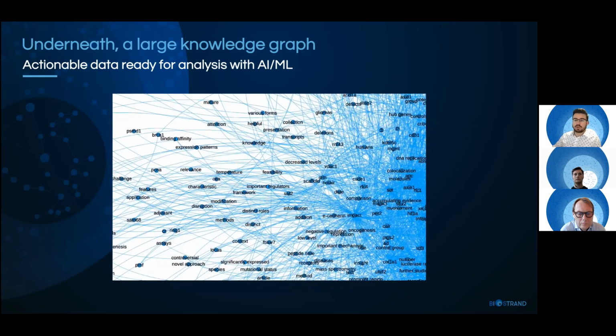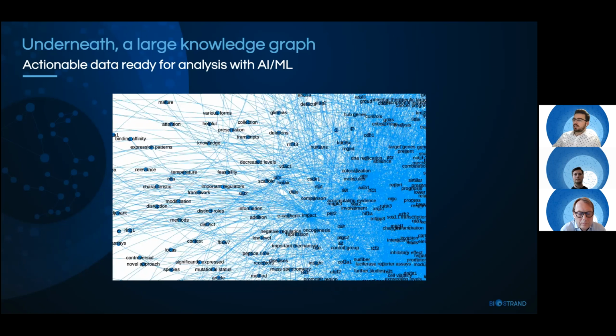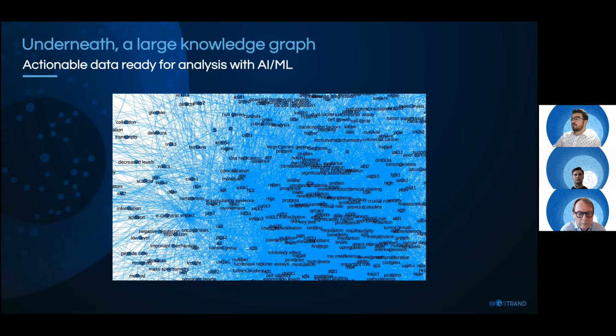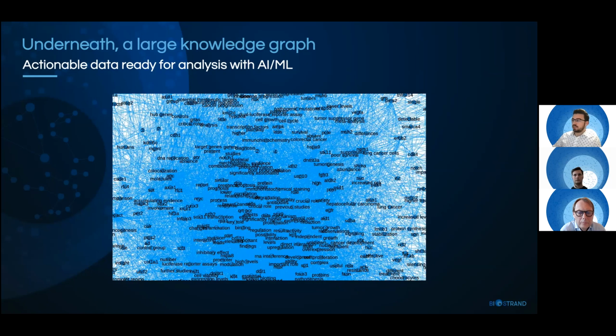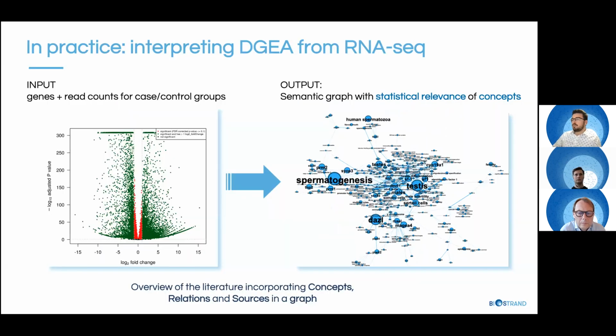And what I'm going to show right now is an example of how you can do that, and basically what you get from this kind of approach. So for this analysis, the main inputs are, in the case of differential gene expression analysis, the different genes as well as the counts associated to these genes for the different case and control groups in your experiment. That's an input which is very similar to typical gene set enrichment analysis, where you map biological pathways to your experimental data.